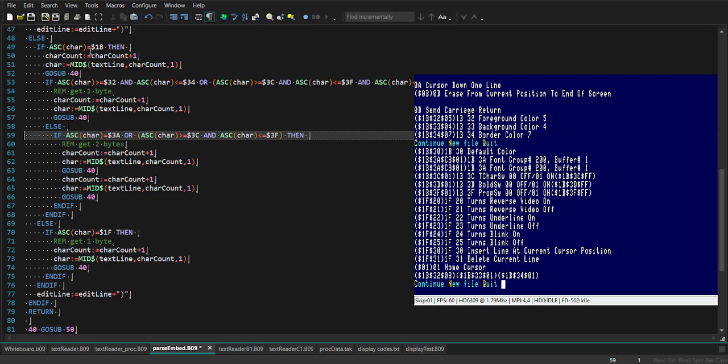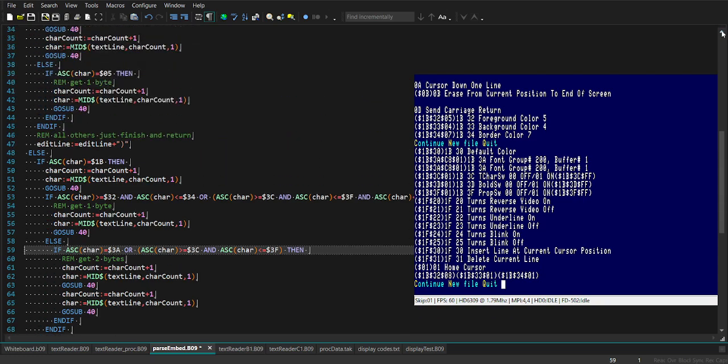Oh no, because it already found 1B, processed it. Let's see.